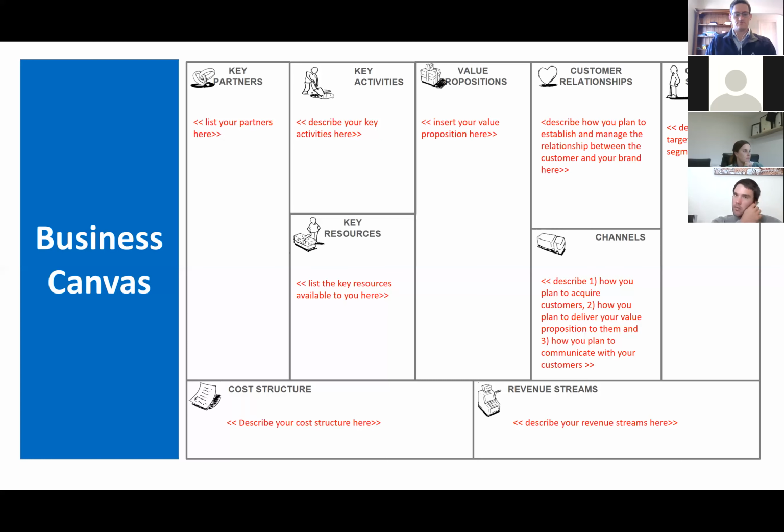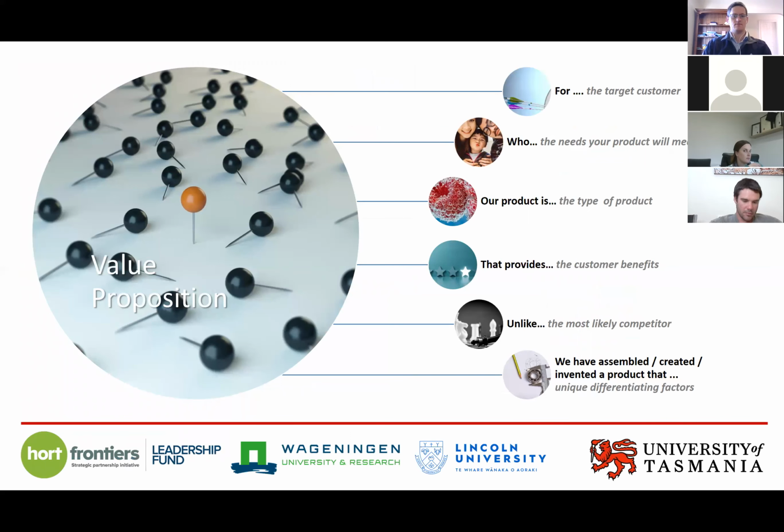And are you working with the right people, with the right resources, undertaking the right activities to deliver what it is that you want to deliver? So there's some things that we'll try and get you to think about during this particular program. In terms of the value proposition, this just distills it down into a few key points.